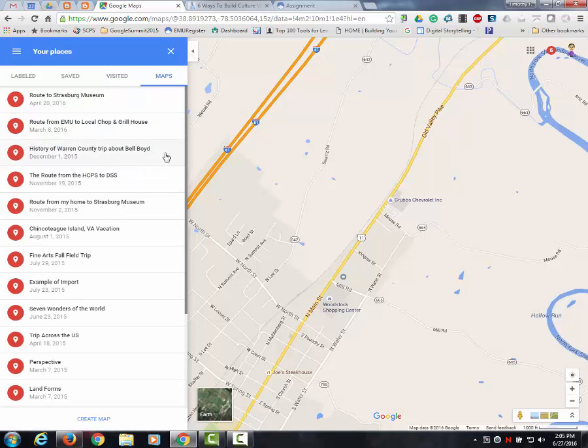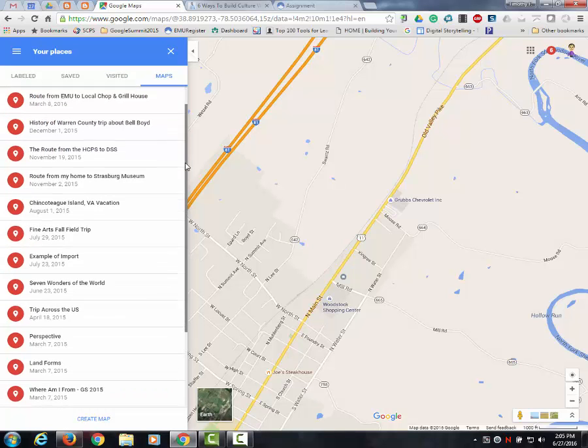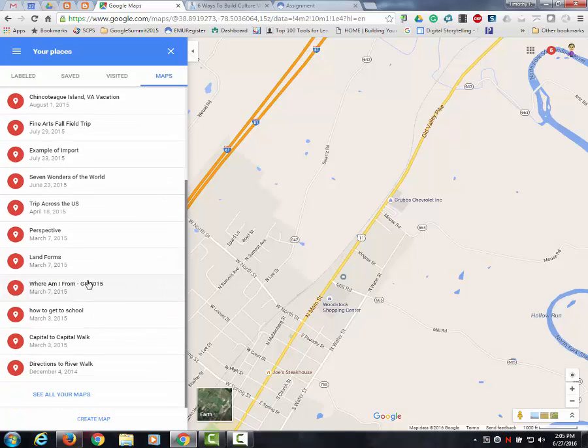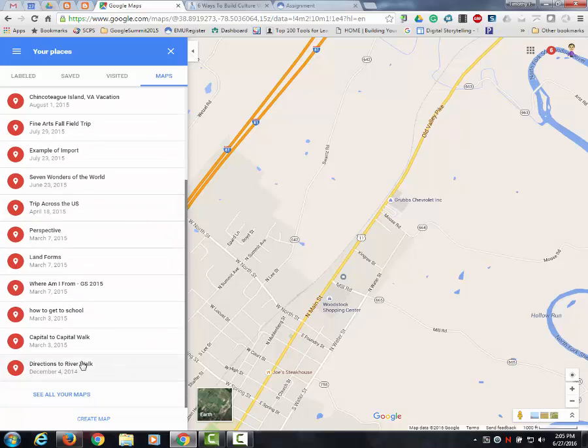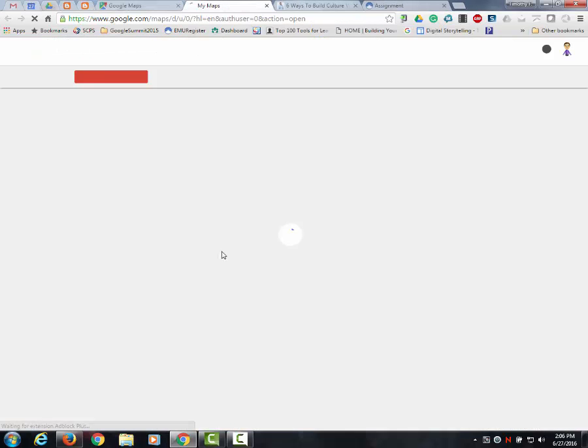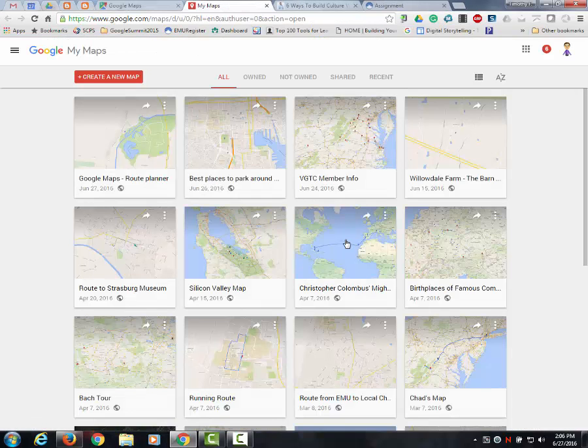And this will list some maps that I've made via My Maps and others that have just been shared with me. If I want to go to My Maps and create one, I go there and create map, or I can see where it says see all your maps. If I click here, it will take me out to what I call the dashboard, which I like. And I wish there was just a direct link right here called My Maps that could take me here.